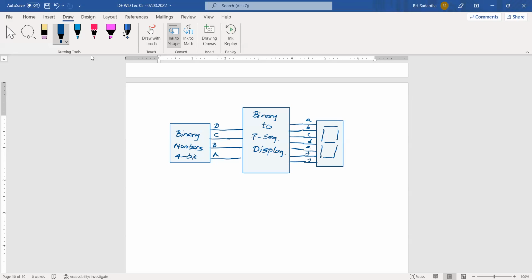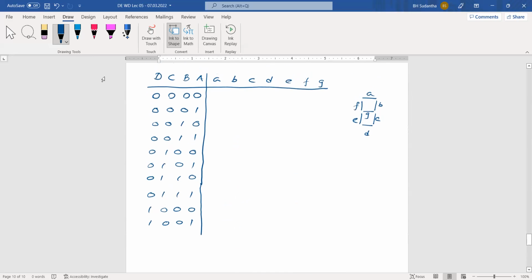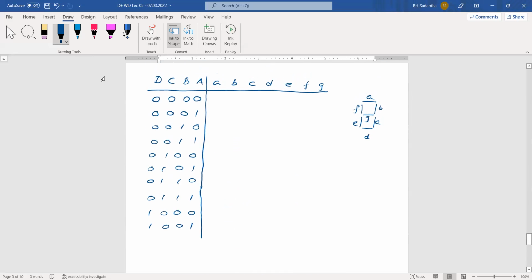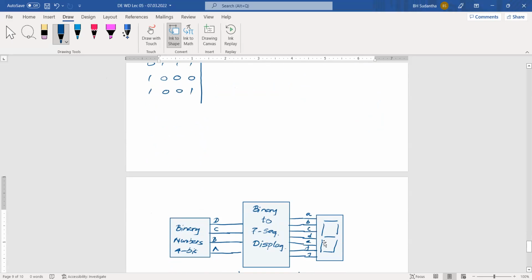For this type of non-standard decoder, now we know the number of inputs. We know the number of output lines also. Now we are making this truth table, this 7-segment decoder truth table. What this decoder does is that when it receives 0000, it will generate these output lines: A is 1, B, C, D, E, F. These values go to the 7-segment display, and it will turn on the relevant segments. Then number 0 will be displayed.